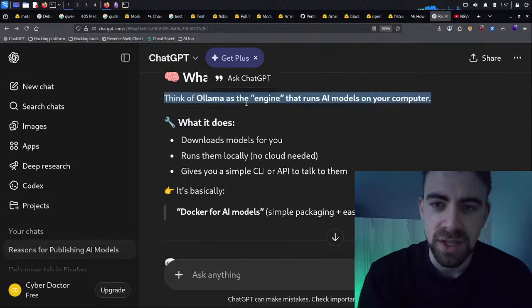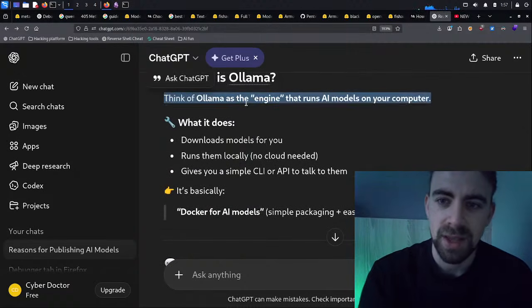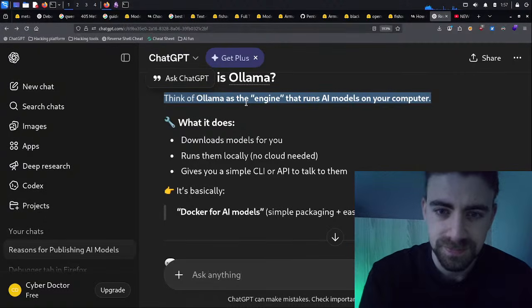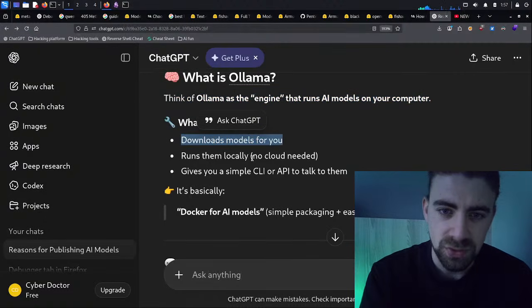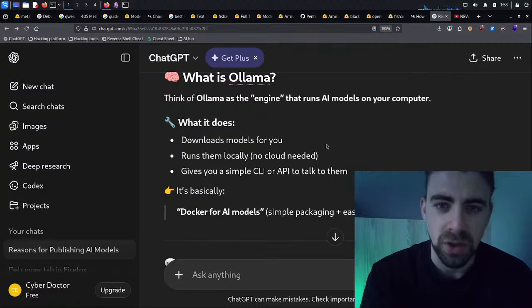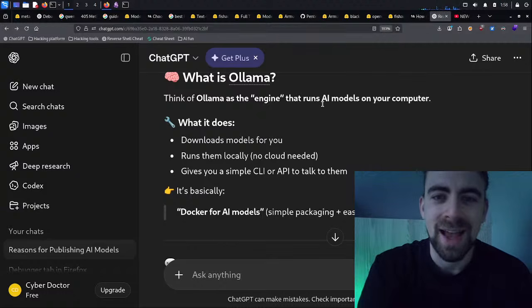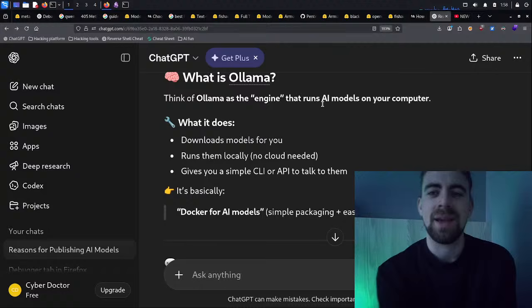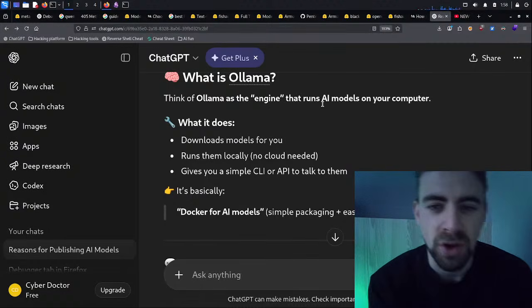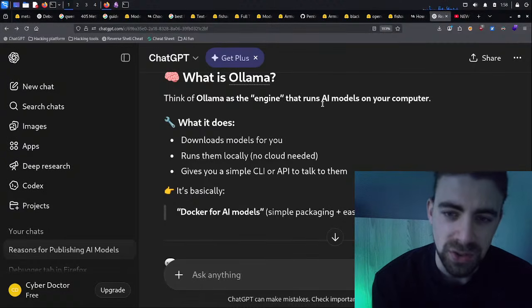Think of Ollama as the engine that runs AI models on your computer. Downloads models for you. What it does: runs models for you, runs them locally, no cloud needed, gives you a simple CLI or API to talk to them.